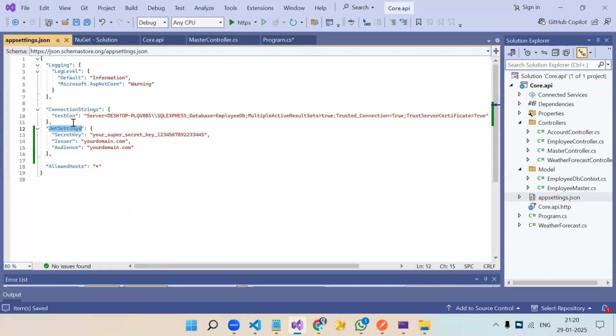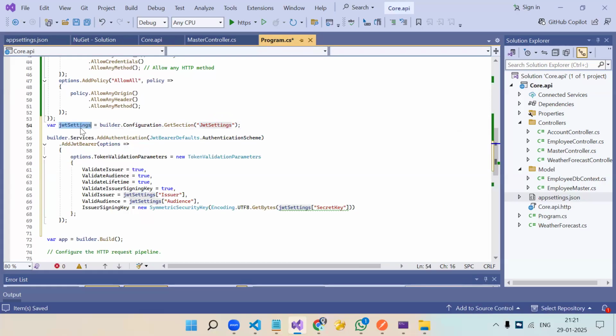From that object, we read the issuer, audience, and the secret key. This is the same code which we saw yesterday. Nothing changes over there.